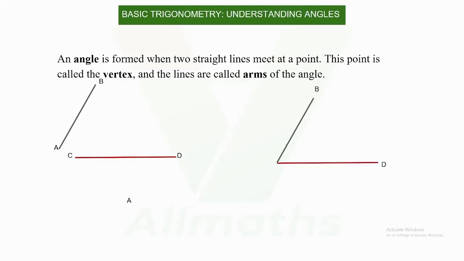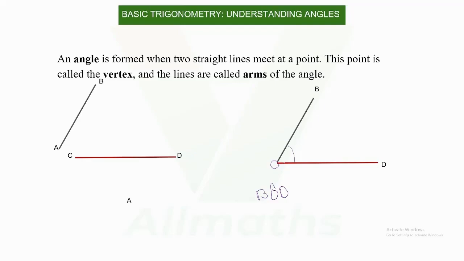If these lines meet, as we have in this next diagram, the point where the angle is formed we can call O, and here we have angle BOD. This is where the angle is, at the point O, so you note it here. So this corner, formed by the coming together of these two lines, is what we call an angle.